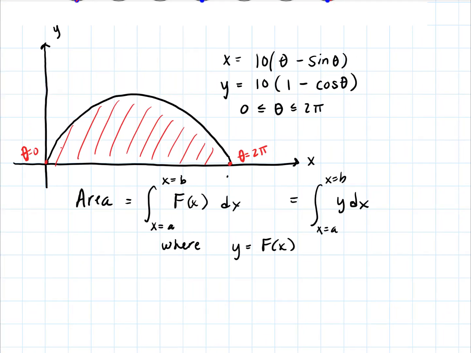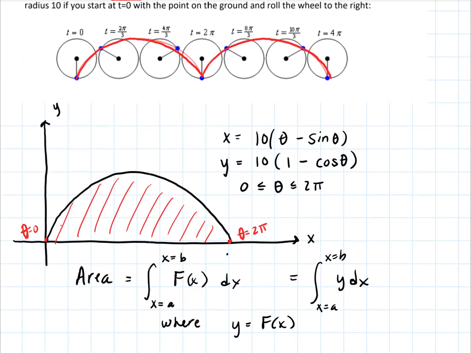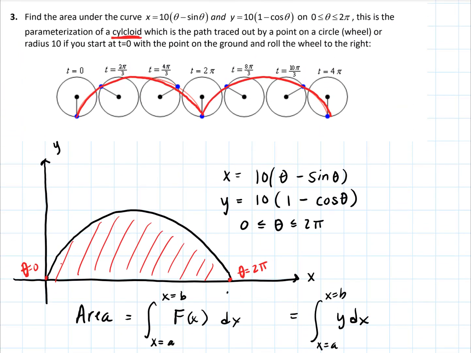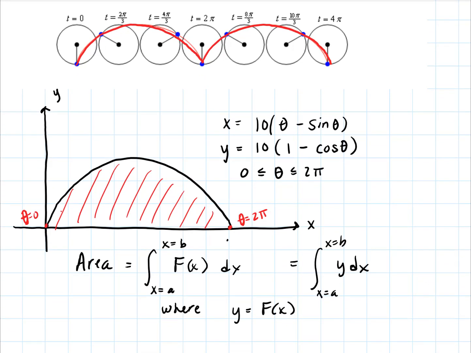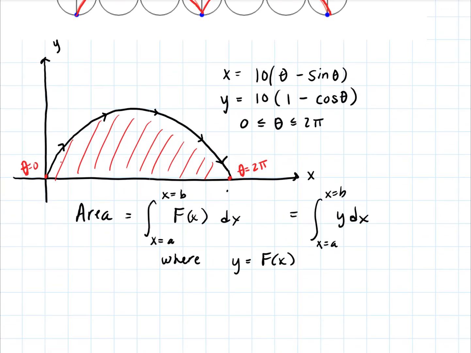So I'm going to extend that. We've just talked about how that is the parameterization of a cycloid, the path traced out by a circle or a wheel as we roll it across the ground, letting theta equals 0 or t equals 0 be the first point, the origin on the xy plane. And we know that this is getting traced out one time, just by the definition here, and the direction of motion goes in this order, tracing that pathway out in increasing order of the parameter.